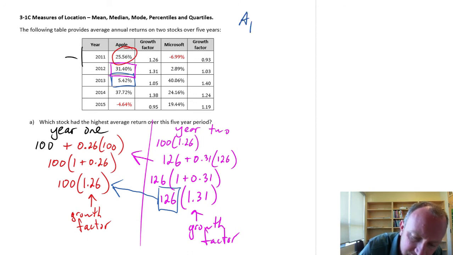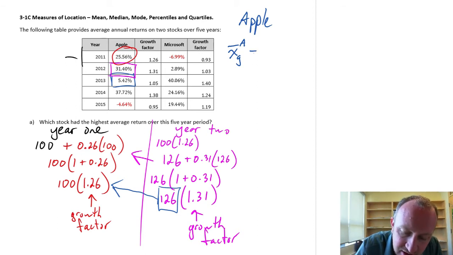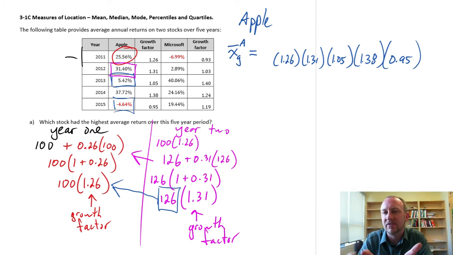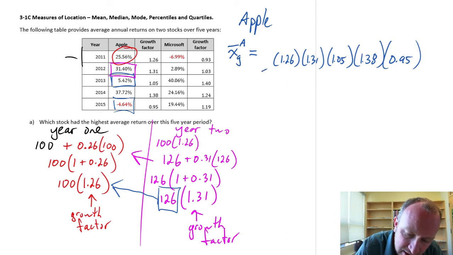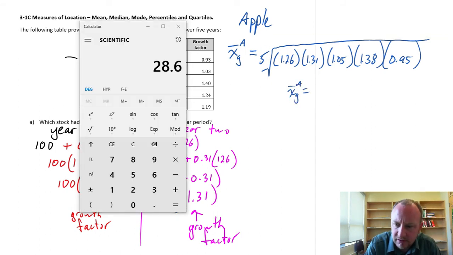So for Apple, let's do Apple first. So my geometric mean, so I'm going to call this x-bar, this is geometric, so I'm going to denote it with a G, and this is for Apple, so let's put a big capital A there. So the geometric mean for the growth rate of the Apple stock is, multiply together all the growth rates, our growth factors, 1.26, 1.31, 1.05, 1.38, and 0.95. That growth factor is less than 1, because there we experienced negative growth. So there's the product of my 5 years of growth factors. Now I take the root of that, and in this case I have 5 observations, so I'm going to take the 5th root.